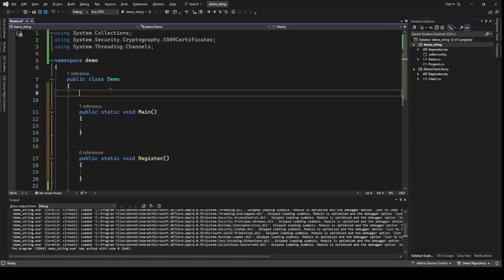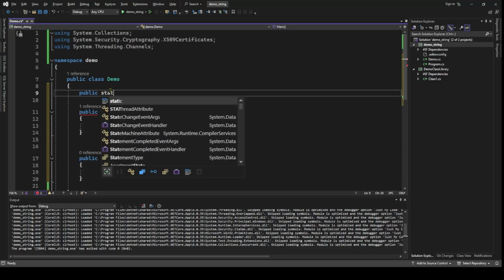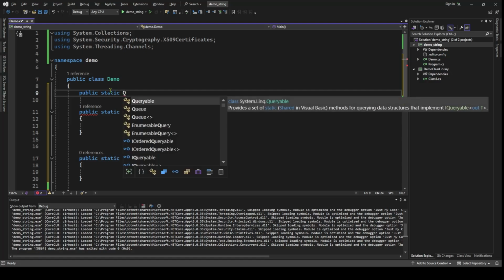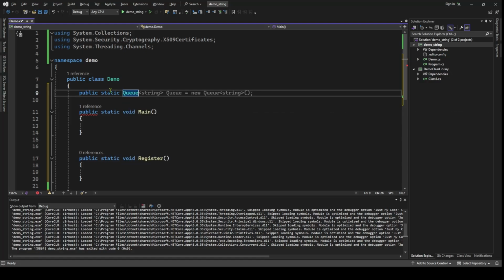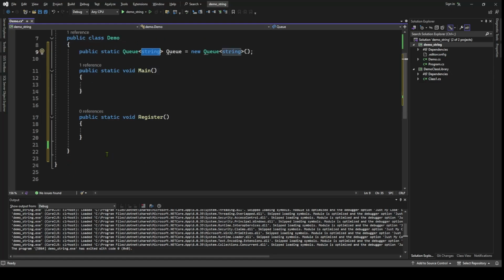Let me create a queue, public static queue, and for simplicity let's create a queue of string type. So we will just add the customer names, and based on the customer names we will create the bank account. In real time there will be some other fields also, like customer ID, customer salary, customer age. Those kinds of fields will also be there in real time, but for our example let's create a simple queue of string type and add the customer with their customer name in the queue.